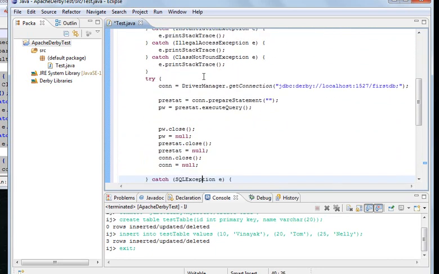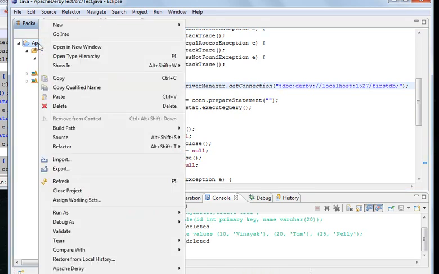I'll post the code on my blog, you can get that from here. I'll show you the core code, which matters, like the connection. JDBC Derby localhost 1527, and from this I remember I forgot one very important thing before you run the code.